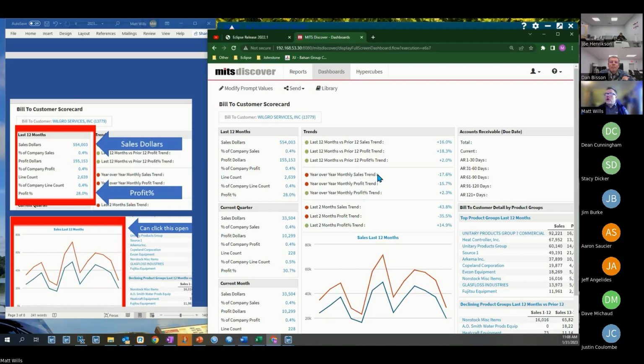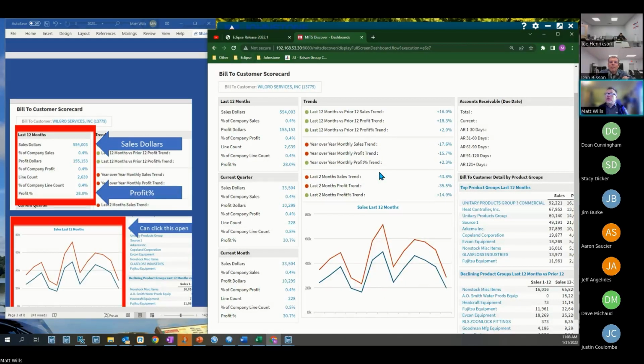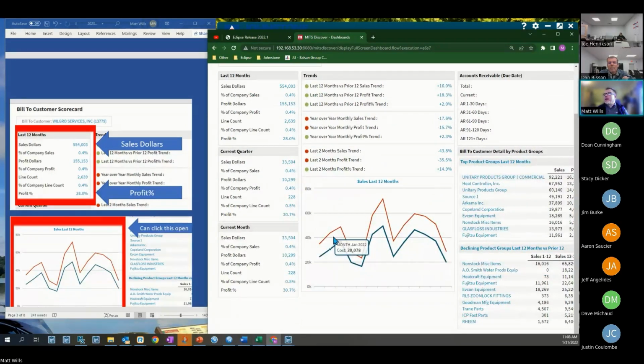For those of us who are visual learners, down here in the lower middle, we have a nice graph showing sales. That's the red line, and the blue line is cost. Focusing on the red line, here's our sales across time for the past 12 months.